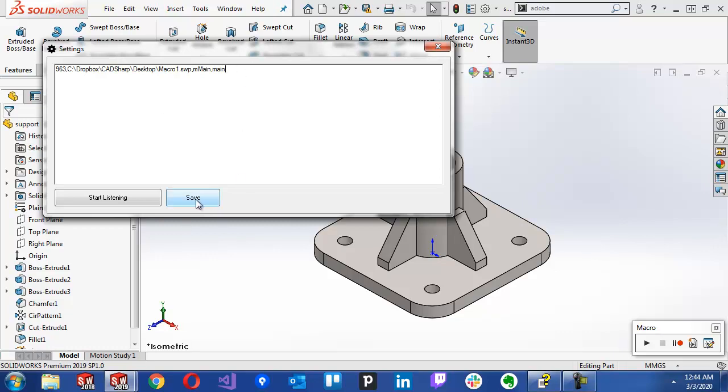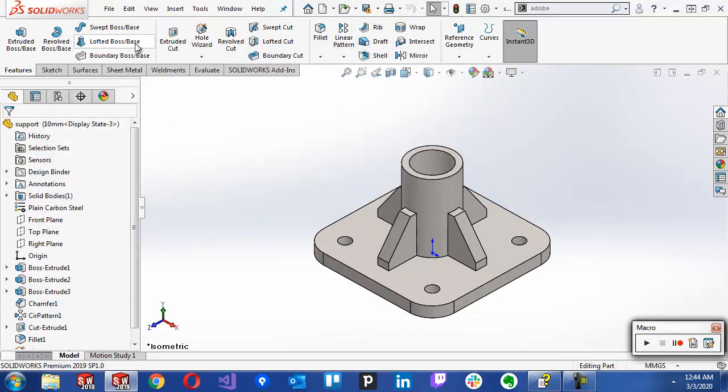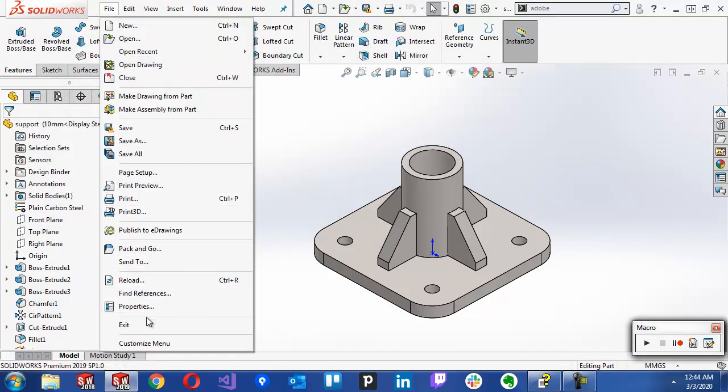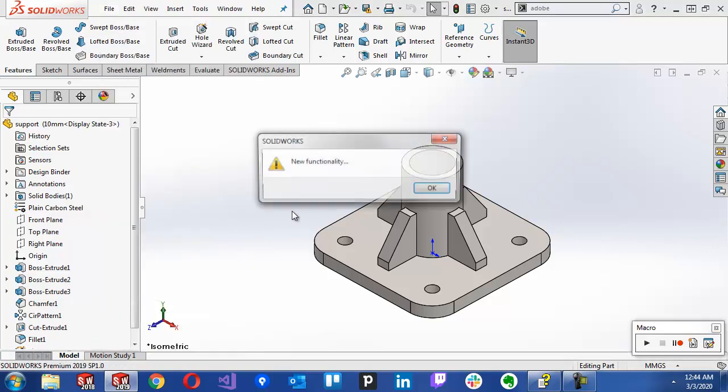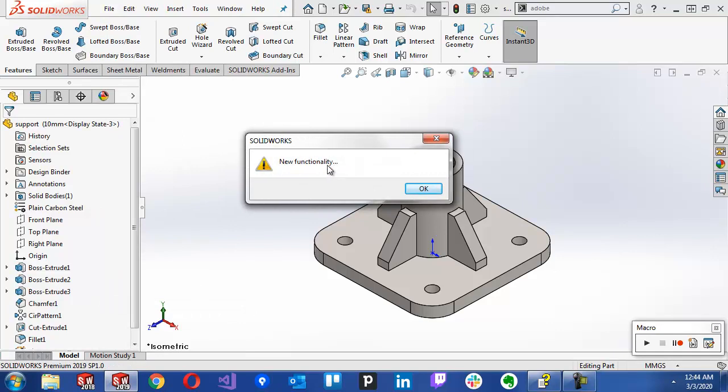And now we're going to save this, and by the way, if you put this in incorrectly or don't put in the right number of arguments, it should error out and let you know that this path doesn't exist or whatever. But anyway, we're going to put it in correctly, click save, and then go to file properties, and instead of showing that default message, this command is not available per administrative settings, it should run that macro I just showed you. And indeed it does.